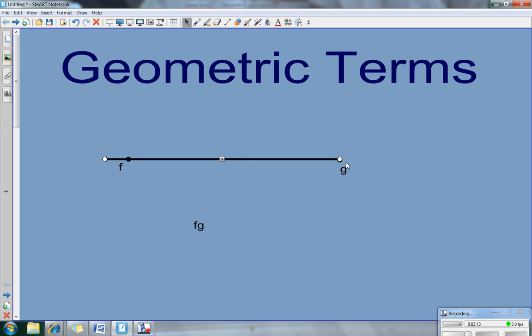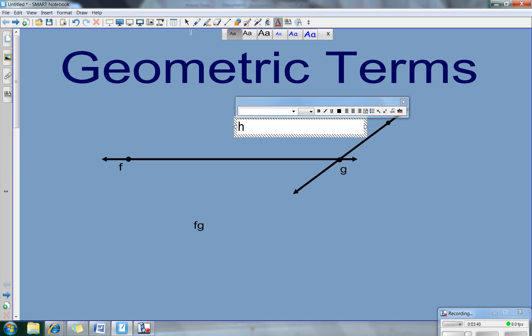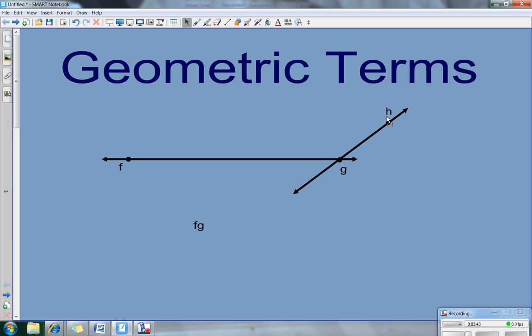Now we're going to look at multiple lines together. Let's first look at intersecting lines. Intersecting lines are 2 lines that share a common point. Let's go ahead and use G as our common point here. Let's go ahead and put another point on the second line I drew here. Let's call that H. So I can name this new line I added on. So I have line GH and I have line FG. These 2 lines are intersecting.